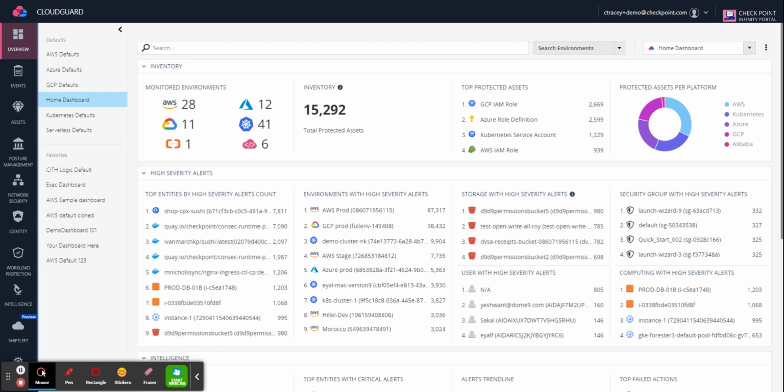Today we're going to look at leveraging CloudGuard's native custom dashboards. Dashboards are a visual, dynamic set of cues represented as widgets that allow you to drill down and investigate what is most important to your company, department, or very specific project. In our multi-cloud world, it takes time to find and address security issues if you don't know where to look.